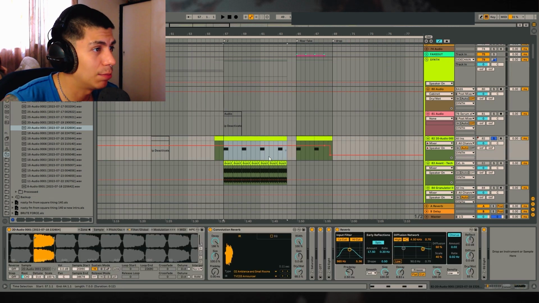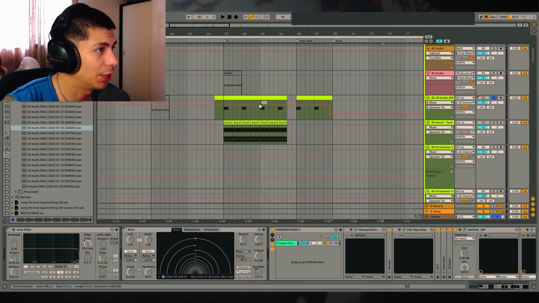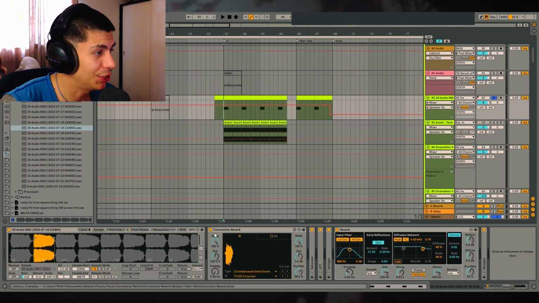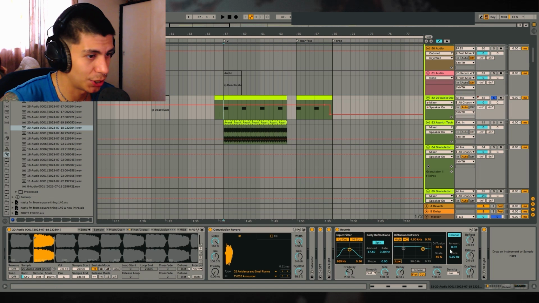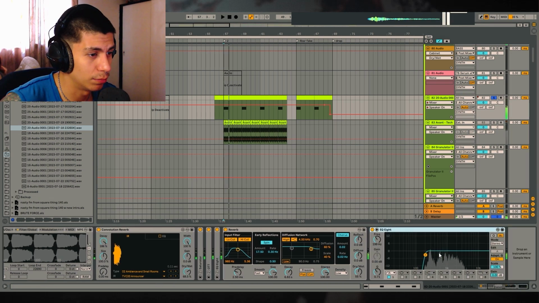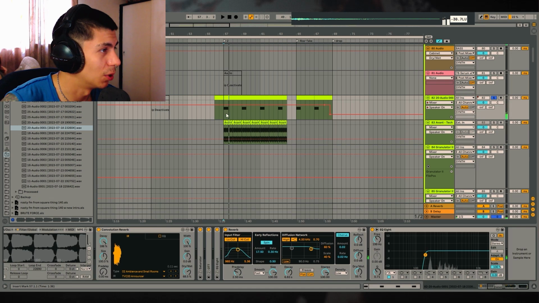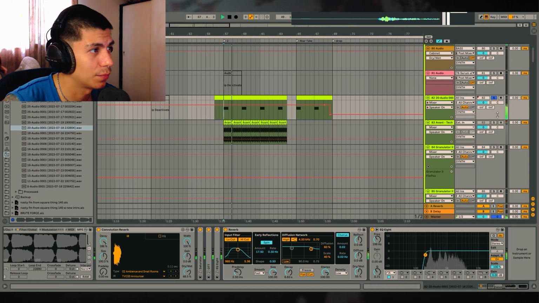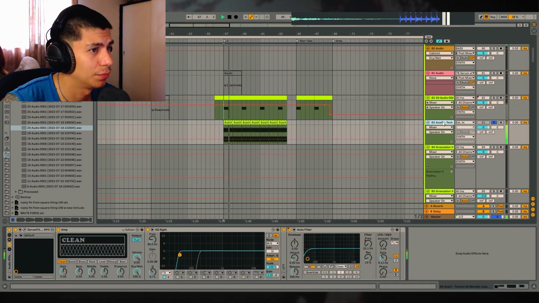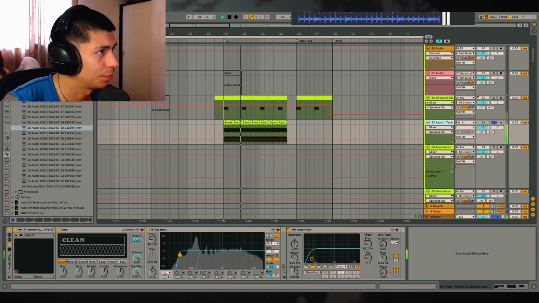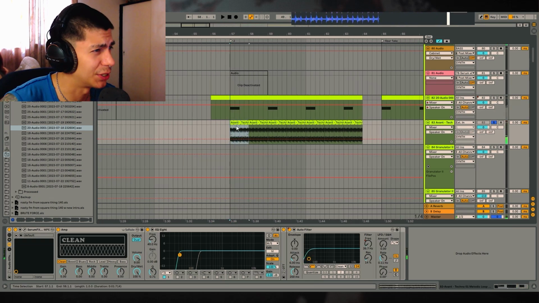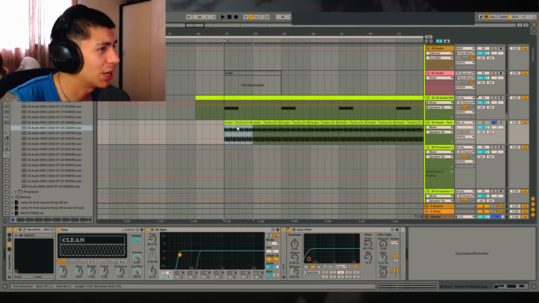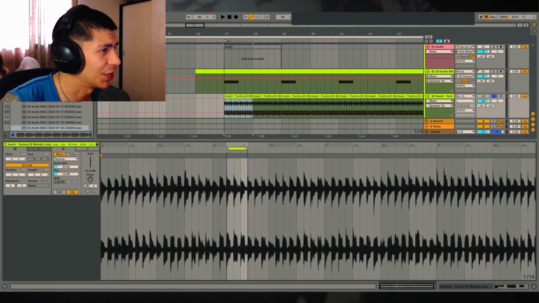So I started resampling some of these sounds, and I got this bass that you'll see here in the drop later. And I just resampled this one shot, and I added a little bit of reverb, distortion, OTT, and of course, low cut. So I have this. I added pretty much the same one, I think, but I chose a different section in the loop.